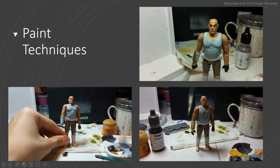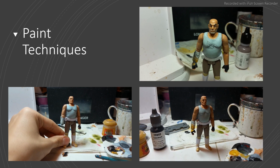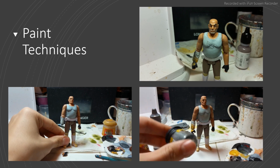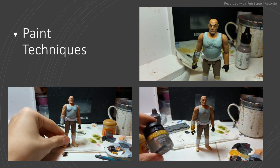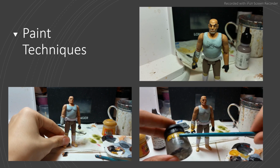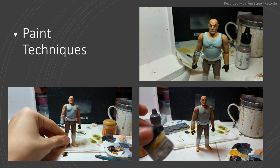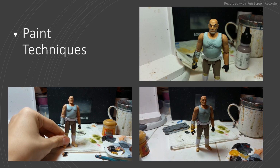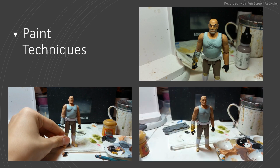Now that I have the gauntlet paint job done, I'm going to put that wash, kind of burn mark, on it. So what I'm going to use is this solid black paint just watered down, but what's best to find is a wash. This one's all dried up. It doesn't have any more, so that's why I'm going to have to make my own with this. But if you're shopping for materials on your own, I would recommend you get a Citadel wash to actually use, because there's something about using the real washes. There's a transparency to the paint that you're not going to find by just making your own wash at home.